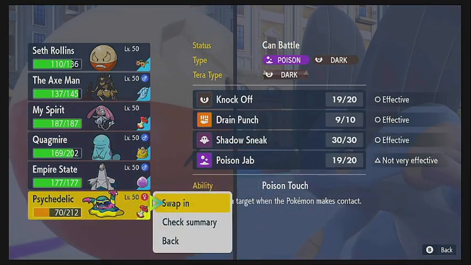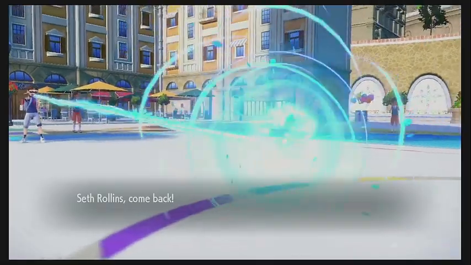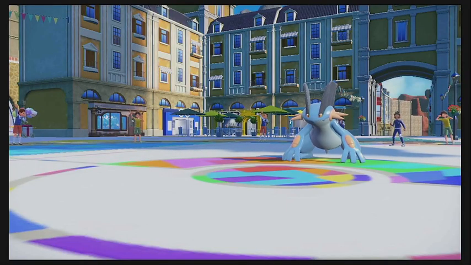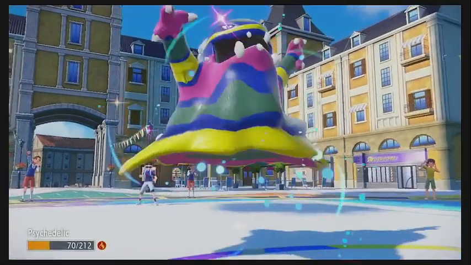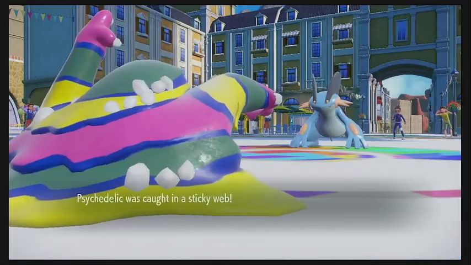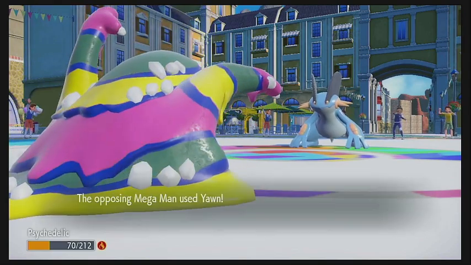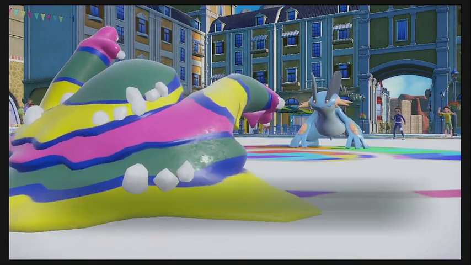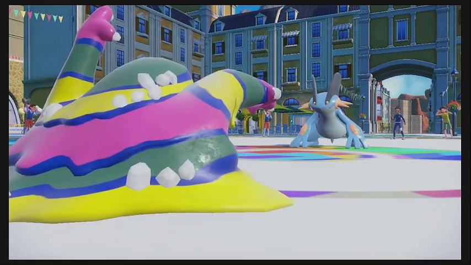Therefore, I am not going to stay in with the Electrode. We are going to switch into the Muk at this point, basically as fodder, because I feel like the Terra is coming for sure here. So we're going to switch Muk in as we do get the speed reduction on the Sticky Web. And this thing goes for a Yawn, actually, so that's really interesting.